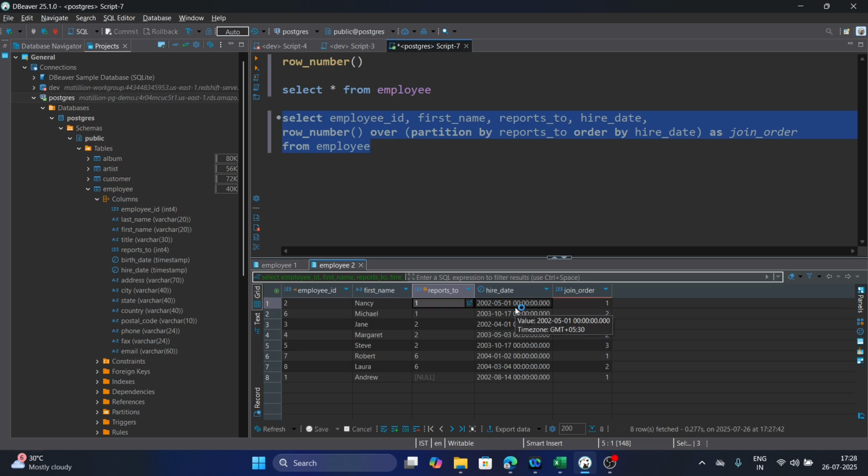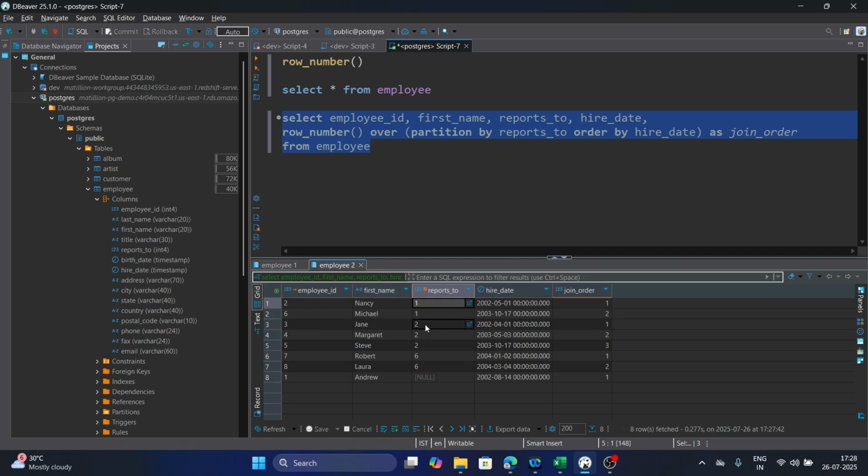The lowest hire date here is 2002 May 1st, which means this is the first employee to join under this manager. Then the next employee, employee ID 6, Michael, joined on 2003 October 17th. So this is the second employee, and the join order is 2 here.